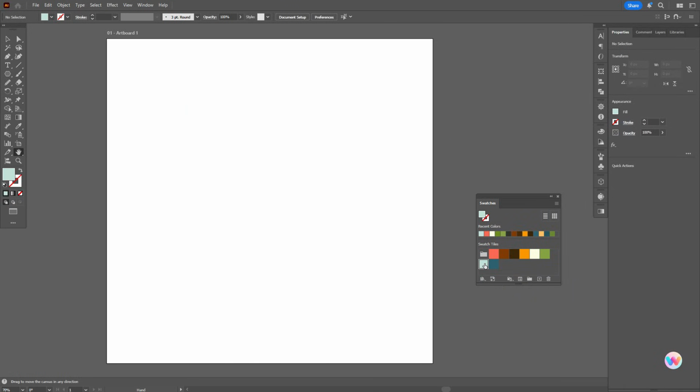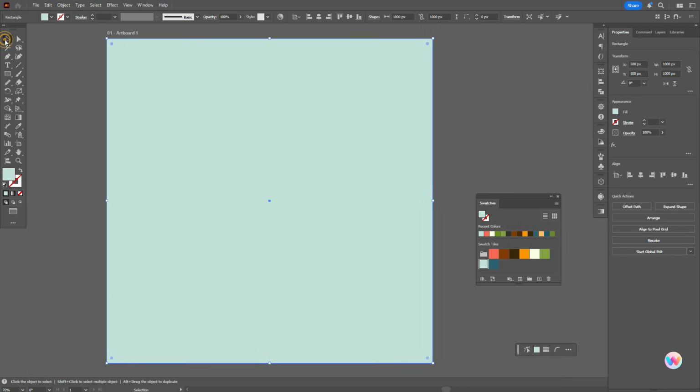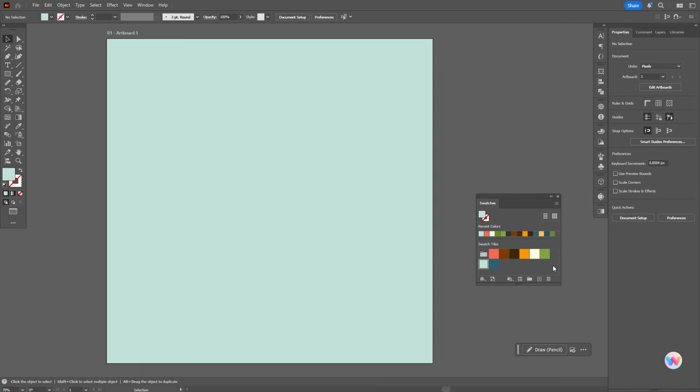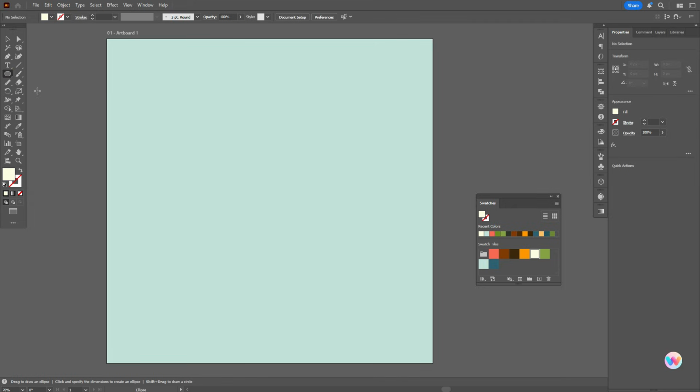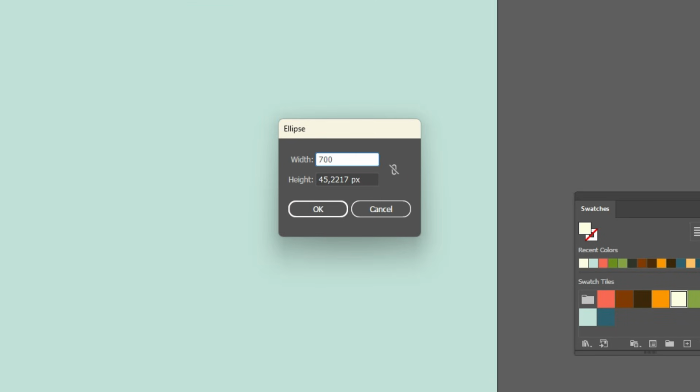At first, let's take that mint color and rectangle tool, create the rectangle like this. Okay, now let's take light color and ellipse tool and create the ellipse with this size.